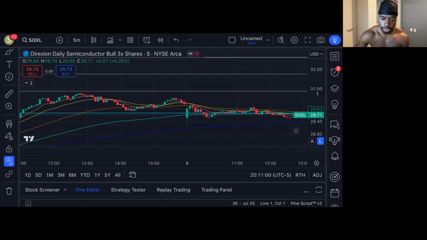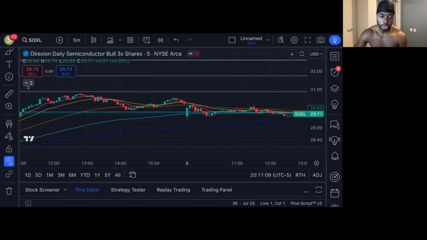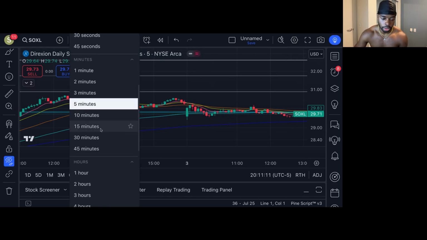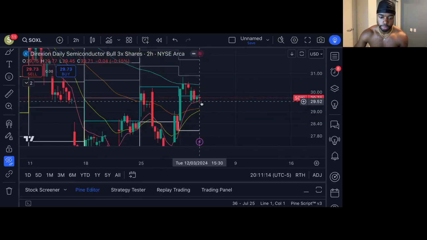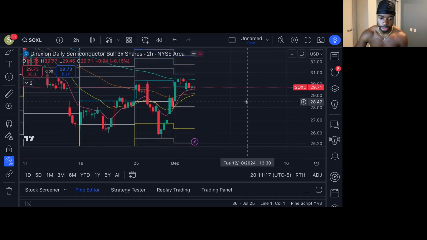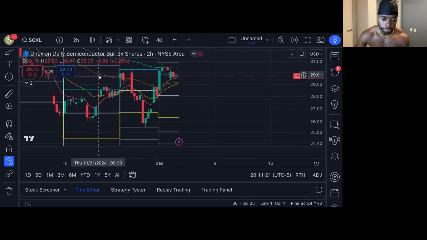Let me scrunch this down. The ranges become larger because now the multi-day setting shows you the expected moves that the stock should travel for the week. You would look at this on a larger time frame like the 2-hour, the daily, or the hour time frame. So larger time frames, but it shows you the distance that the stock should travel during the week.